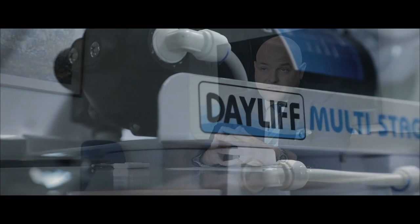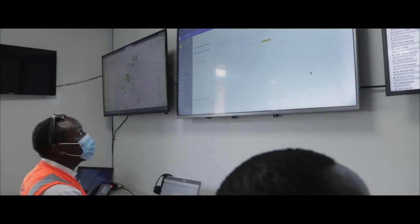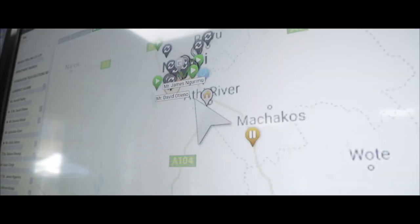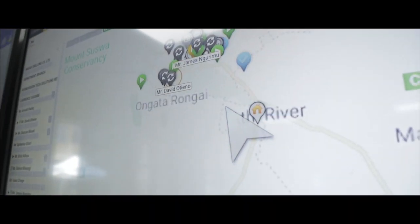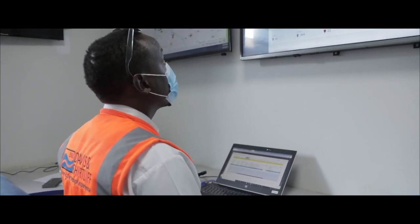Over the last 75 years, Davis and Shetliff have been working hard on our water and energy solutions. But increasingly, in the last 10 years, we've also been focusing on digital innovation. We have developed the in-house iDayliff platform, which is a remote control and monitoring tool that is app-enabled and allows customers to monitor and control their products.